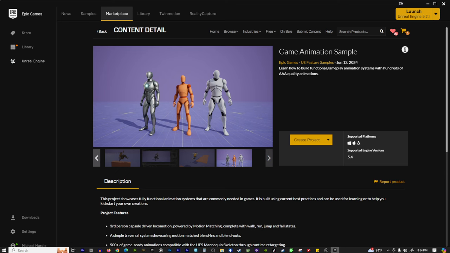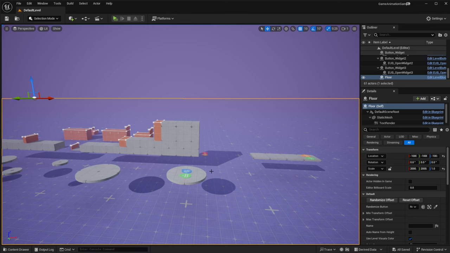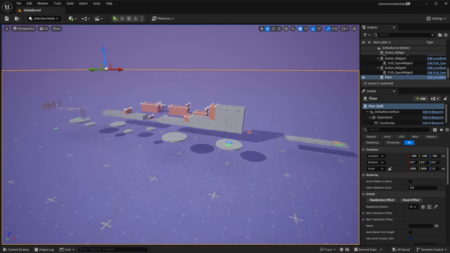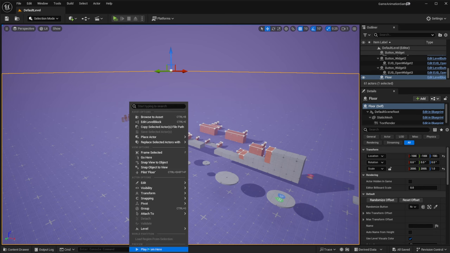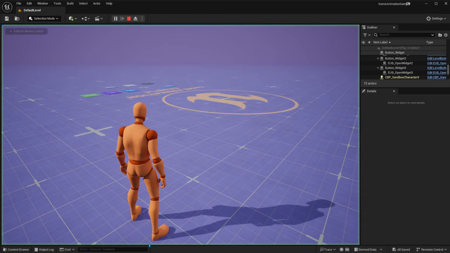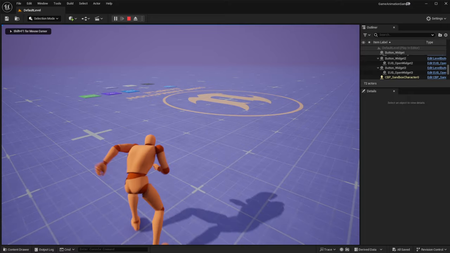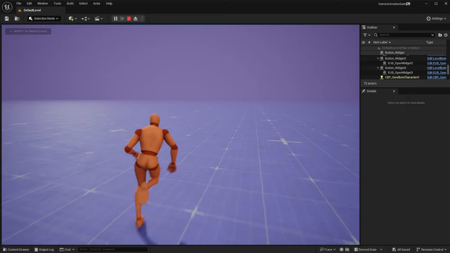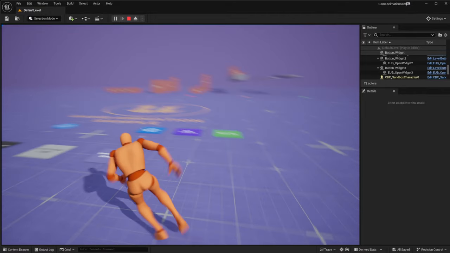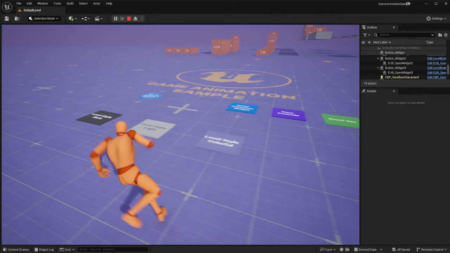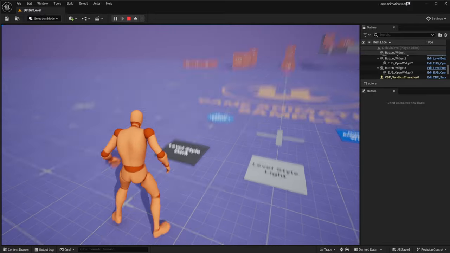So I decided to say, hey, let me download this sample pack and see what it has. So let's play. Okay, great. It took a while to load up. Okay, here we go. Alright, so you're starting off right now as your mannequin. I don't know the name of this mannequin. I actually knew the name, but if you can tell me in the comment section what this mannequin's from.